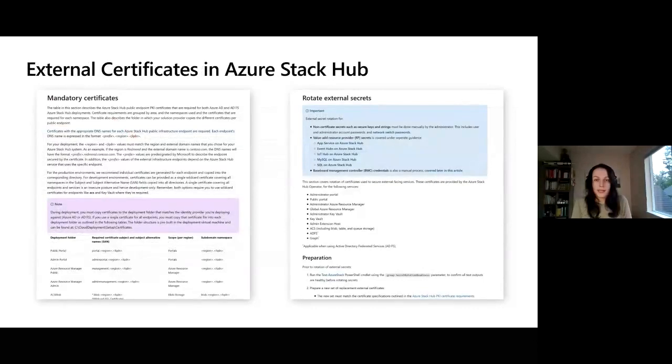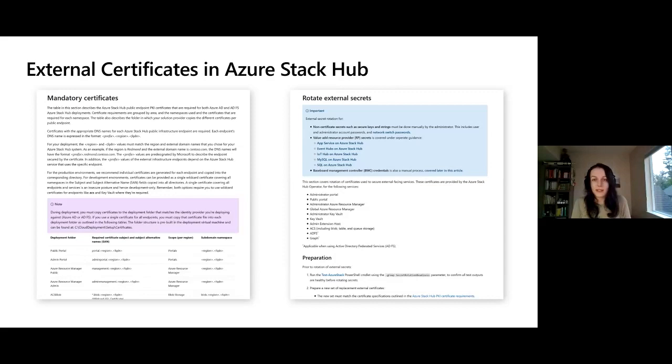For those of you who may not be as familiar with Azure Stack Hub, there is a set of about a dozen certificates that the customer is expected to provide during initial deployment. We call these external certificates. You can then rotate these certificates whenever you want with yet another well-documented PEP command. To do that, you have to provide a new set of about a dozen certificates in the form of PFX files that contain the leaf as well as the chain of trust.